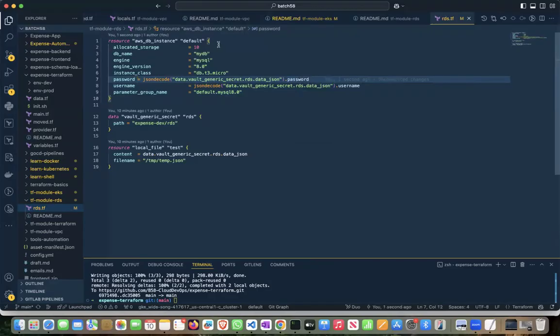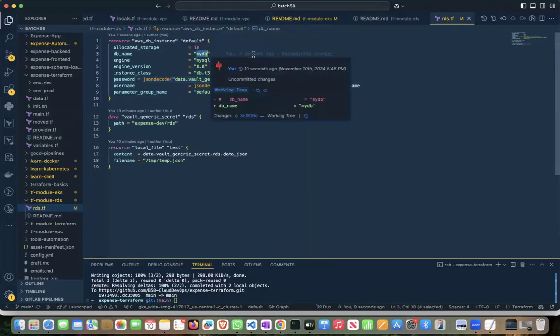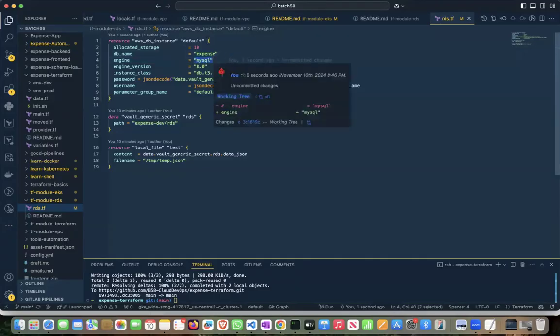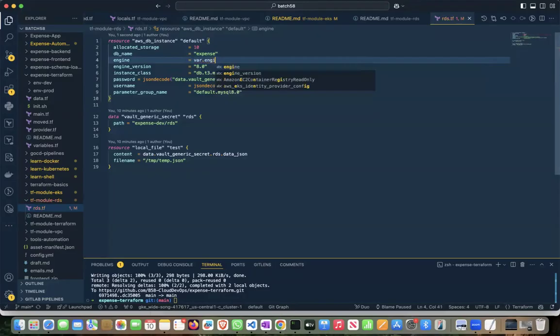And allocated storage, dummy default, and the DB name. I just want to call it, let's say, expense. And engine, what is the engine? These values are var.engine.